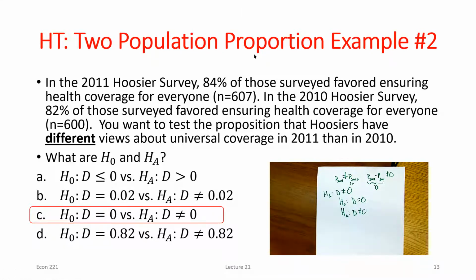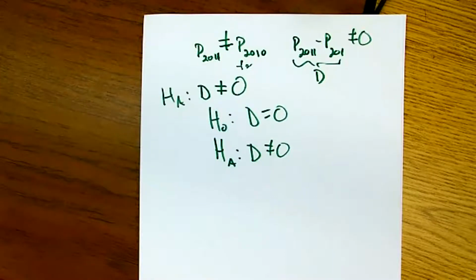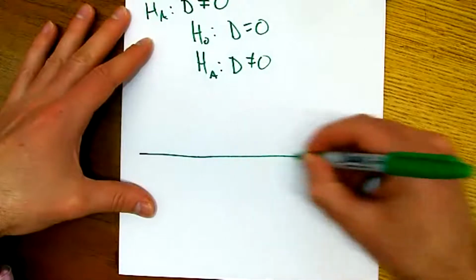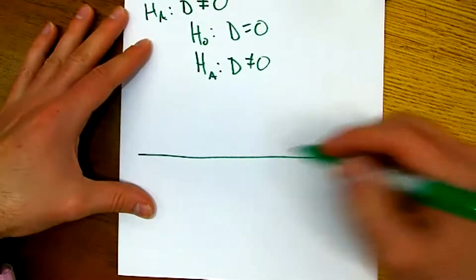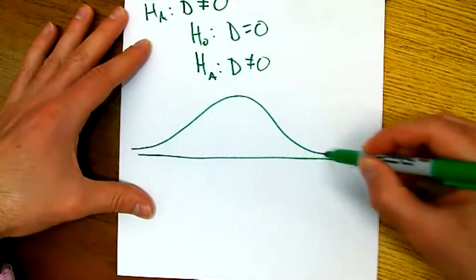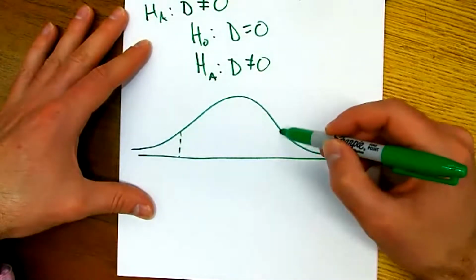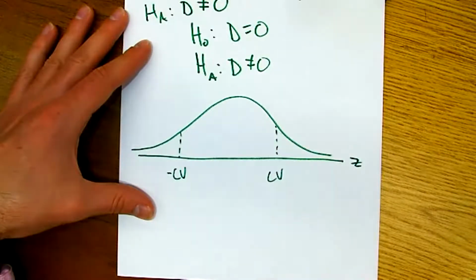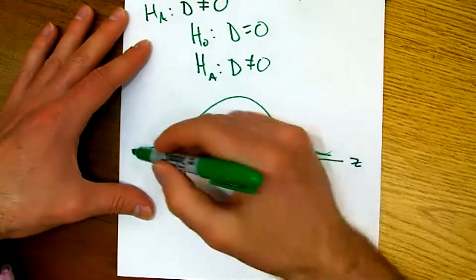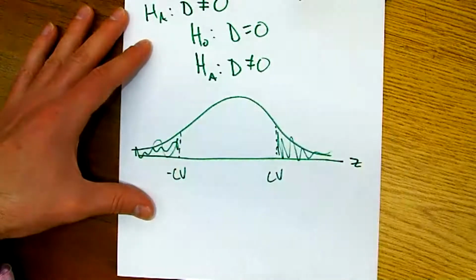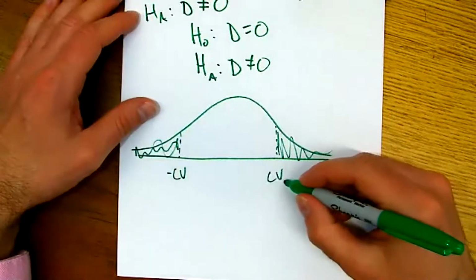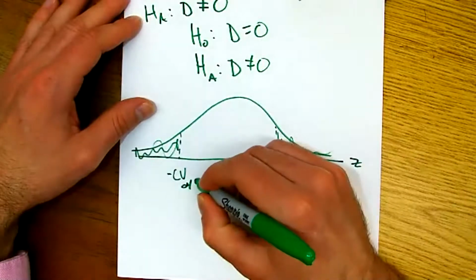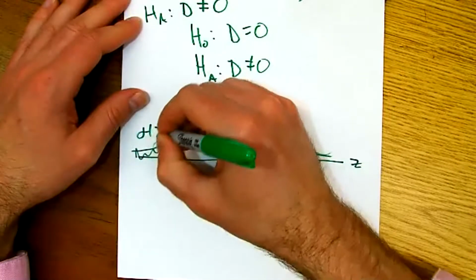Well, from here, if I've got a two-tailed test, what's going to be true about my critical values? Well, I'm looking at that standard normal distribution. For a two-tailed test, we're saying what critical values give me alpha total in the tails. So if alpha total is in the tails, that would mean there's alpha over 2 in each tail.